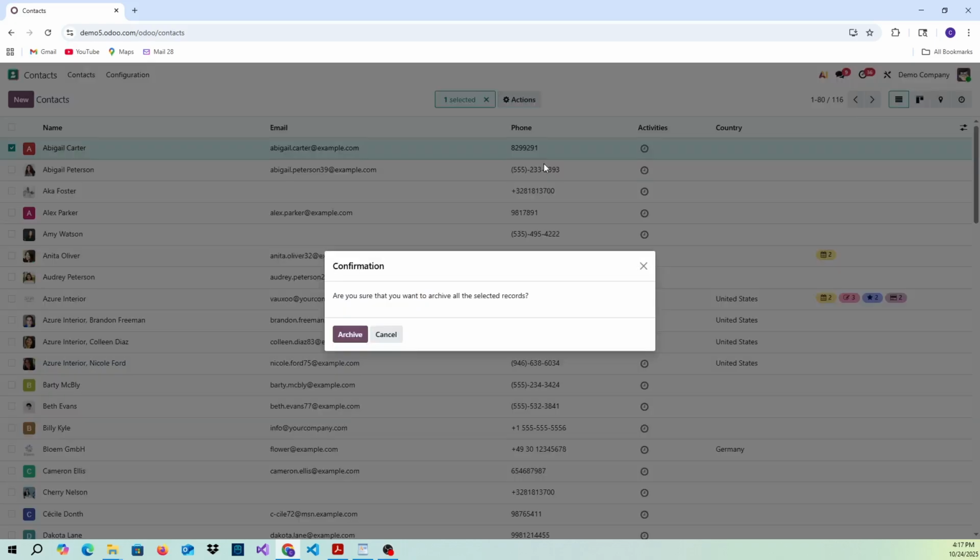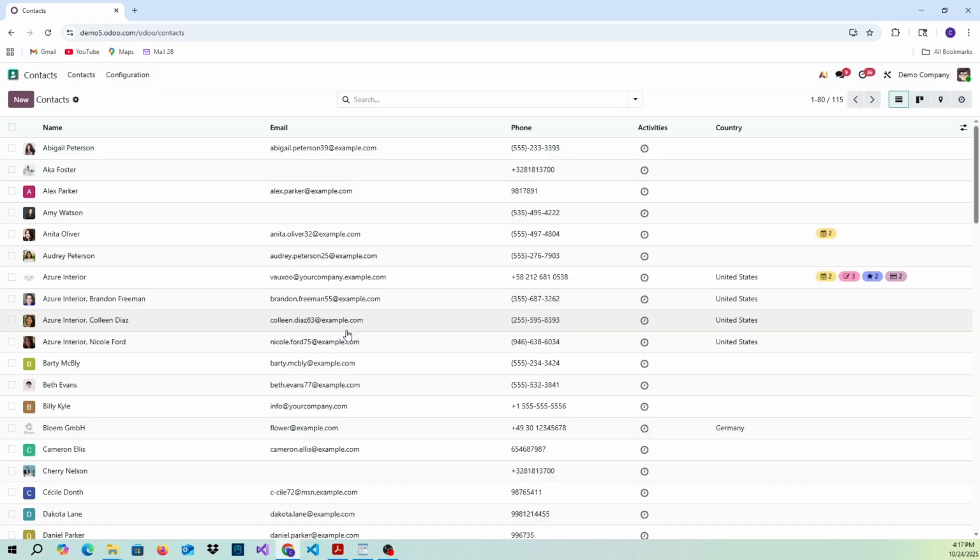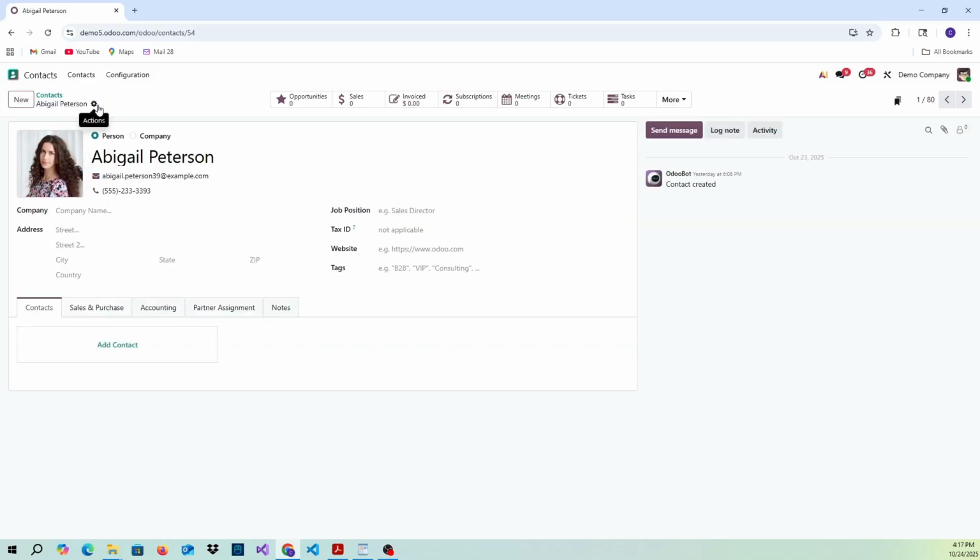And we can also do this in form view. For example, let's click on Abigail Peterson and we click on the gear icon, and it also has the archive functionality in form view.